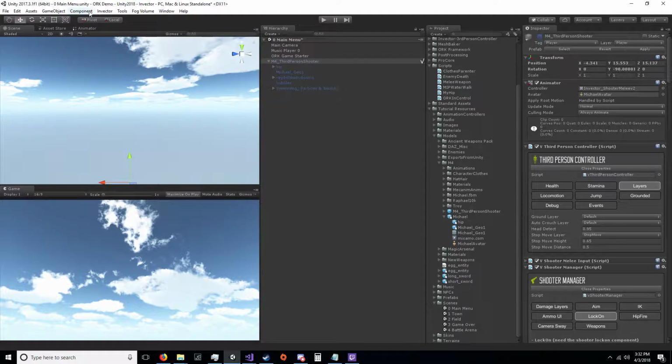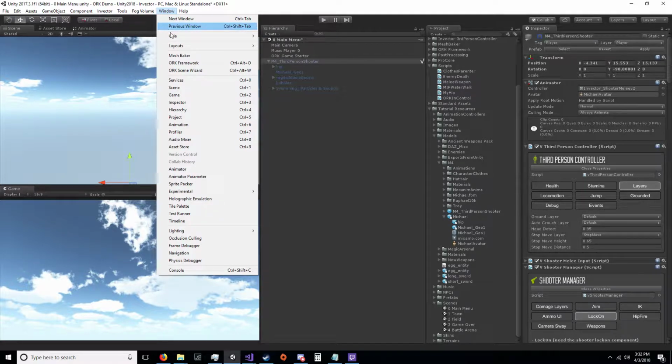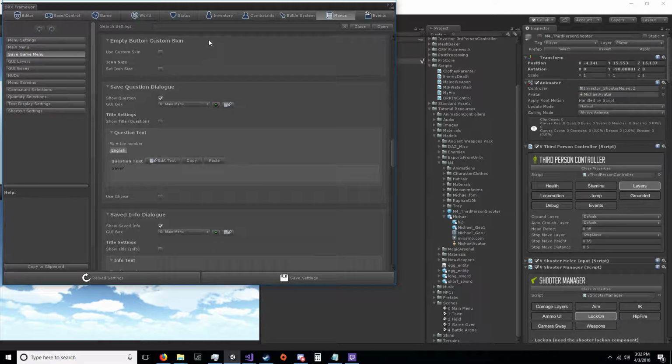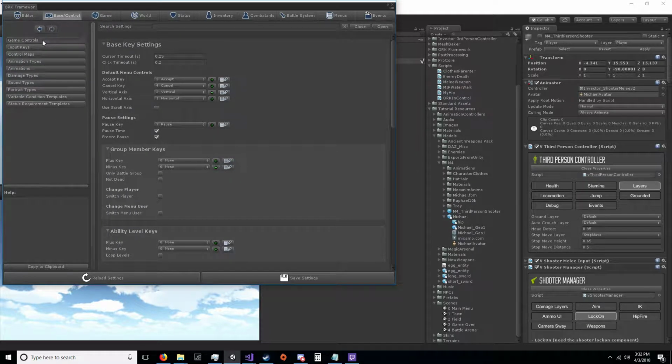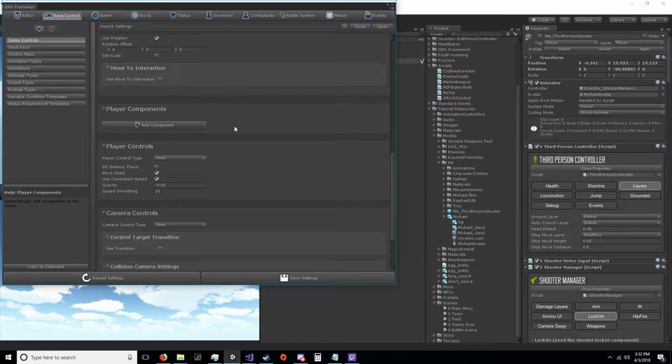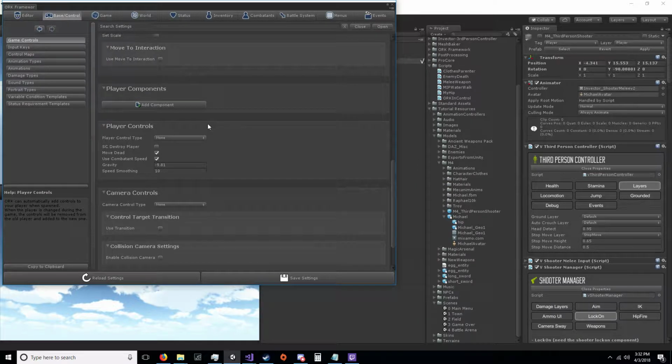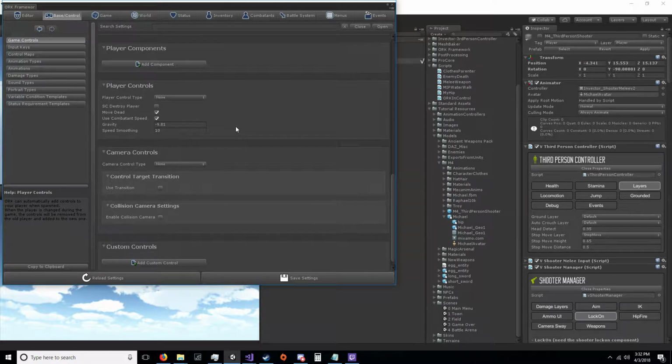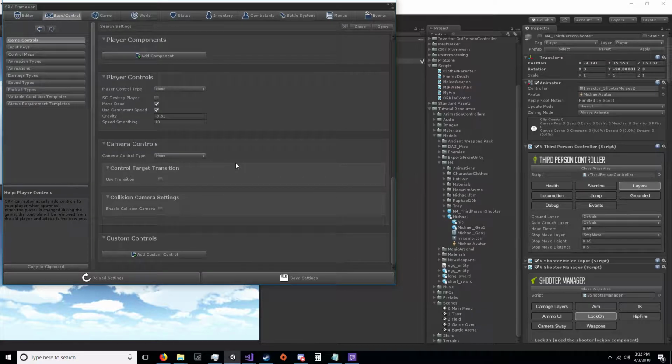Oh, I forgot one thing. In the ORK framework, under the controls, game controls, you need to change the player controls to none and the camera controls to none.